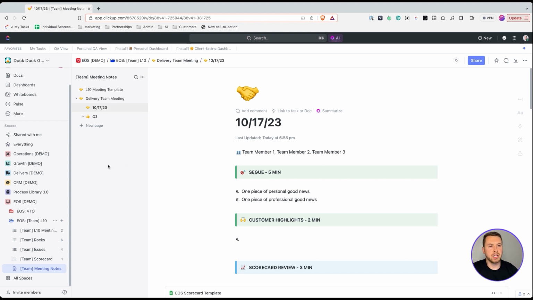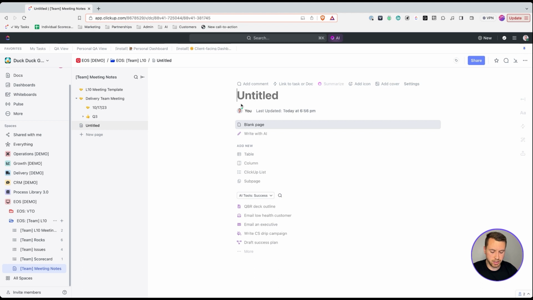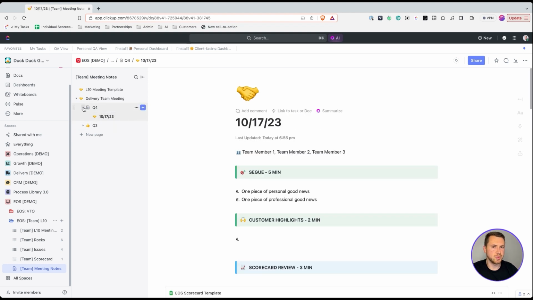Another powerful part of ClickUp here is the ability to organize your documents. When you have a bunch of these meetings, if I just keep them under this delivery team meeting, it's more of a parent doc, sub doc structure here. As I have a bunch of these, I basically just have a long list of all of my meeting agendas, which might be a little bit harder to work through. So if you want, as you see here, I have Q3 with all my meetings there, and I can do the same thing for Q4. All I need to do is create this doc. There's not going to be anything written there, but I do Q4. Let's move that under delivery team meeting, and then I can just nest this one under that. So it just makes it super easy to organize everything just like that.